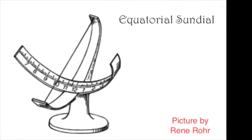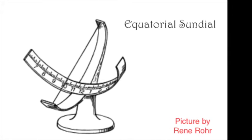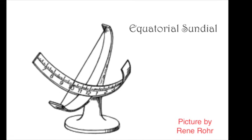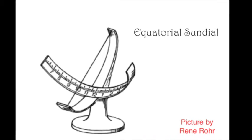An equatorial sundial is actually a reduced model of the Earth, similar to a globe with its upper and lower halves removed. The dial plate represents the plane of the Earth's equator, and the gnomon represents the Earth's axis of rotation.